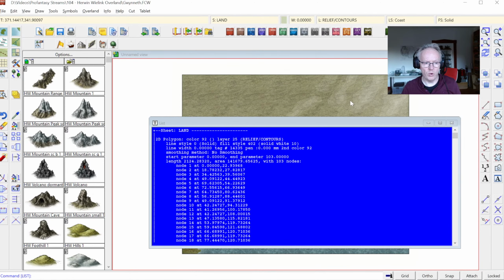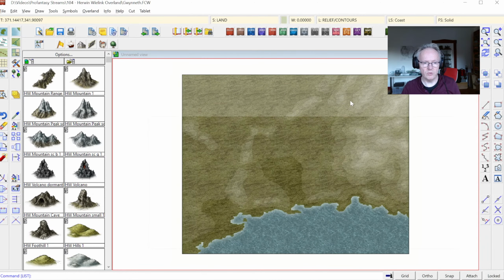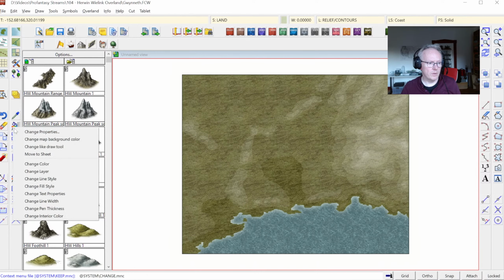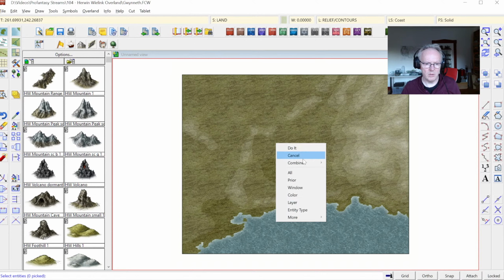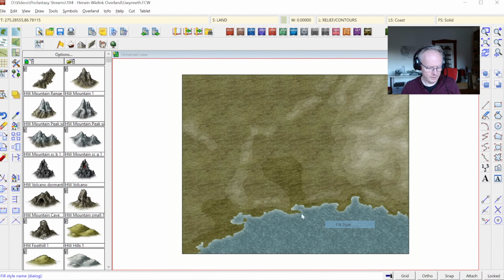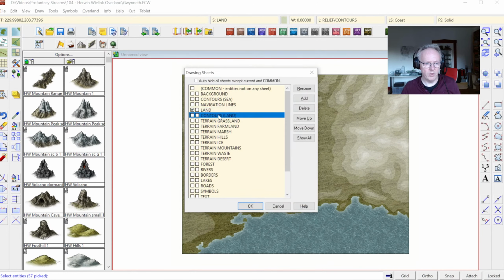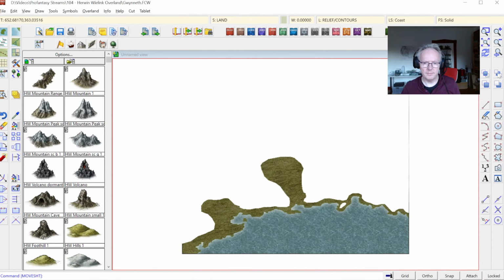We do want them on the contour land sheet. That's different between the two styles. So what we're going to do is move these to a different sheet. Move to sheet by fill style this time. There we go. Do it. And we're going to move it onto the contours land sheet.